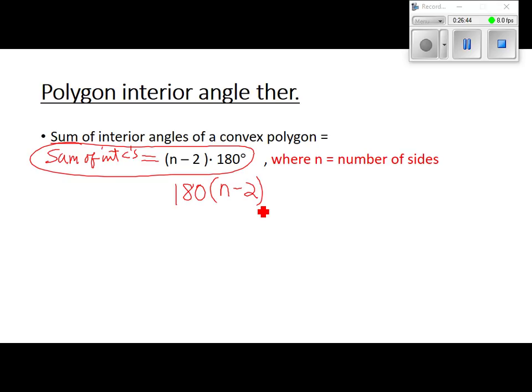When you have something on the outside of the parentheses, where's it usually at? On the front or on the rear end? The front. So if it looks more normal to you, move that 180 out here. What's that 180 on the outside tell us that we're going to do with it? Multiply it by whatever's inside the parentheses. n stands for the number of sides in whatever shape you're dealing with.